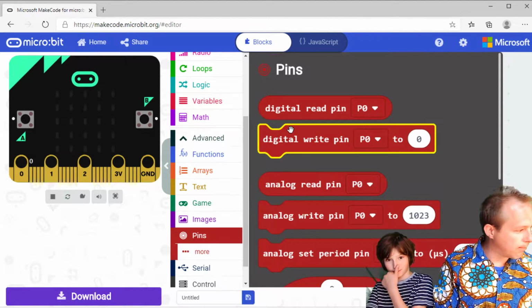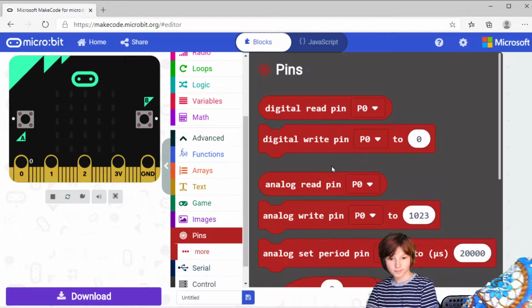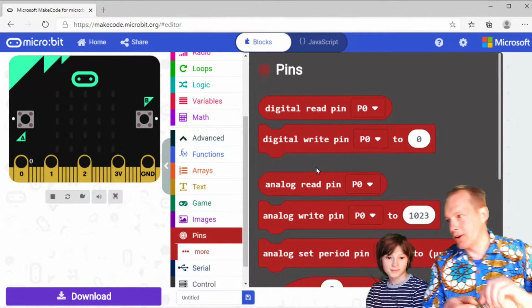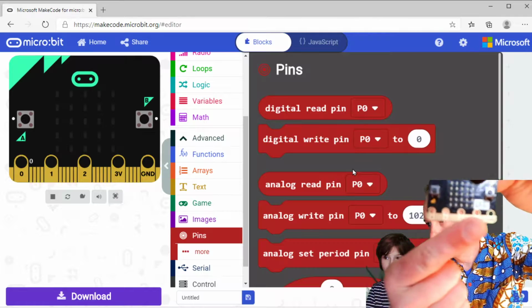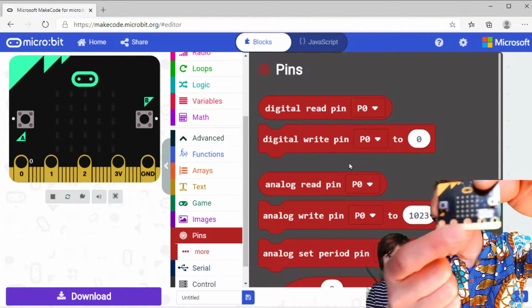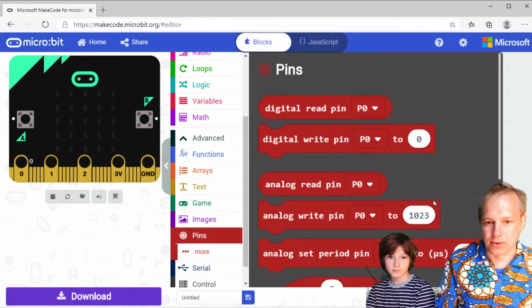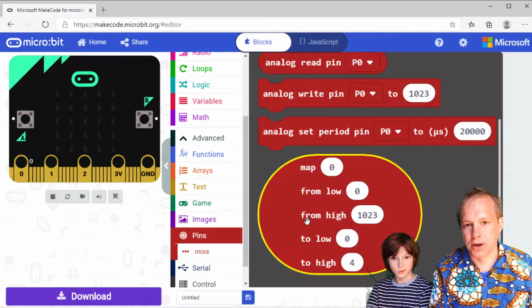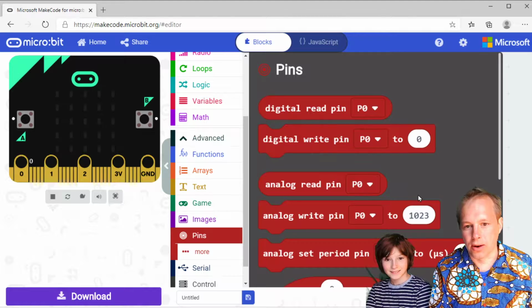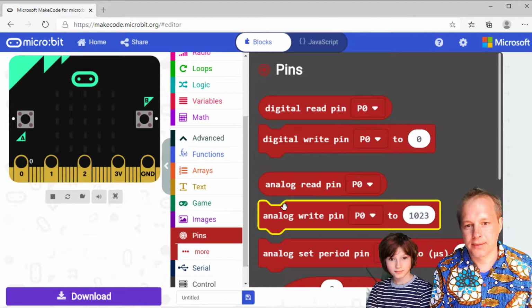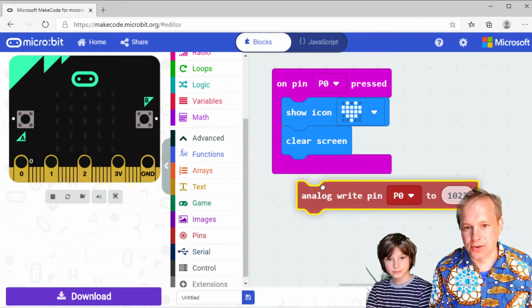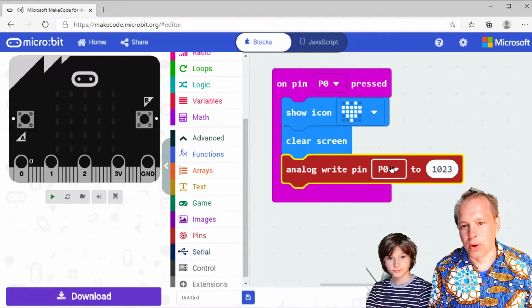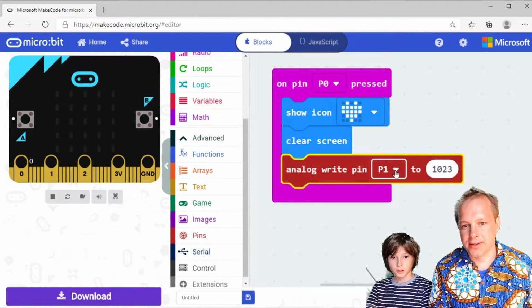The pins are the little metal pins. What we call the pins is this metal strip at the bottom, and all these pins are connected to the microcontroller. So what we're going to want to do is send some voltage, some current. We're going to do an analog write to P1, and we're going to set it to P1 when we turn on the heart, and then send it back to 0.